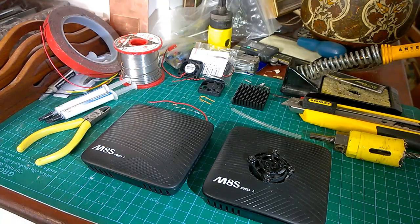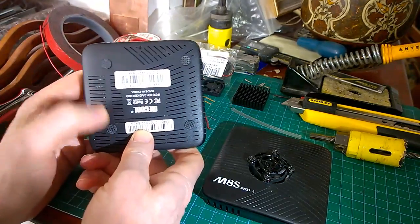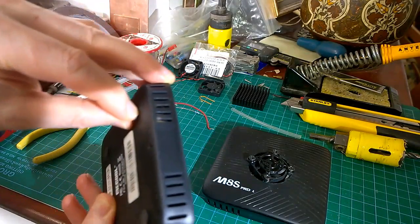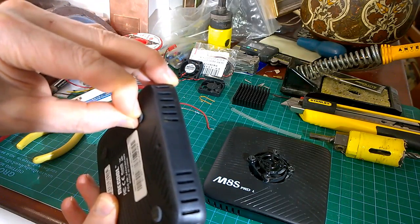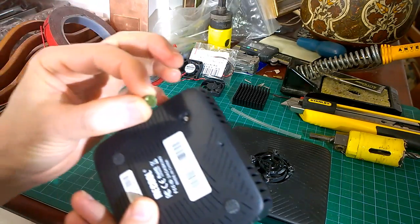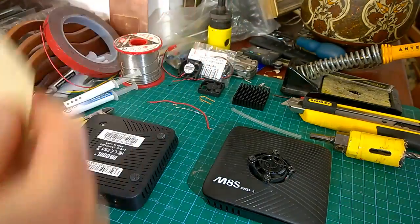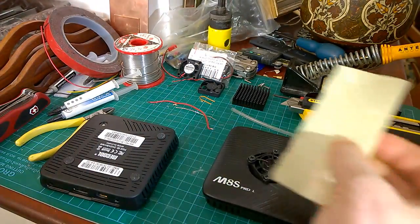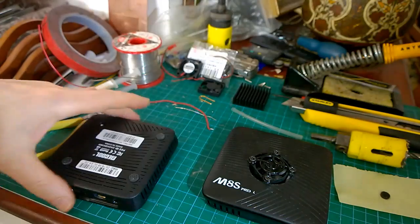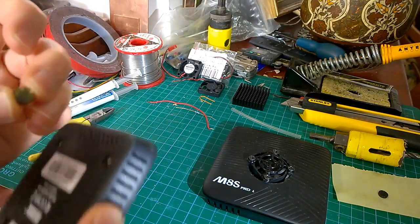Anyway, starting at the beginning, what we have to do is you have to open the little box. Now underneath there's 4 rubber pads, and the best thing to do is get a fingernail under one corner and just lift it very gently and what you want to do is peel off the glue. Can you see the yellow glue on that? Peel the yellow glue off with the little rubber thing, and then save those on a bit of label backing so that they don't get damaged or dirty or anything. And do that with all 4 of these little things. Pull them off. These are coming off very nicely.